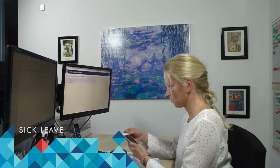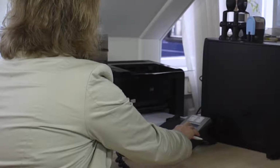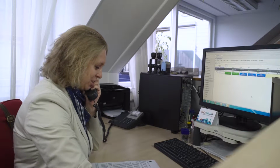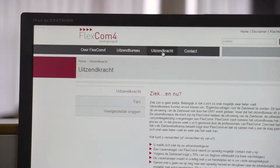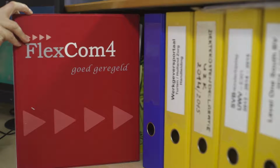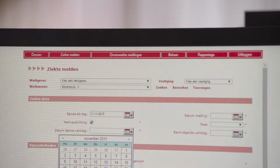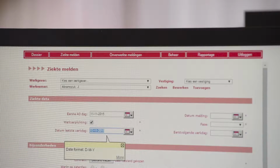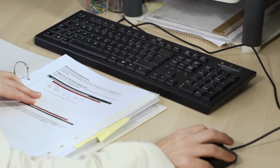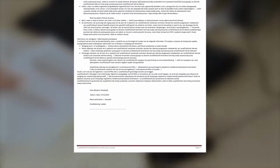Every case of sickness and/or accident needs to be reported to the Flex Group planner as soon as possible. Then we will inform the customer where you work about the situation and where necessary help arrange a doctor's appointment for you. In cases where the sickness lasts longer than a day, we will register this with a company called FlexComfort, which coordinates all cases of sickness for the Flex Group. Their English-speaking representative will then contact you via the telephone or by visiting your place of residence. If the representative cannot contact you, then you will lose all rights to sick pay. Please make sure that you read the sickness regulations attached to your contract of employment.